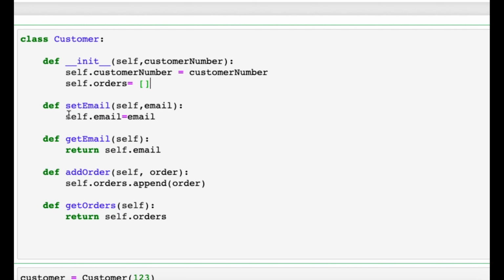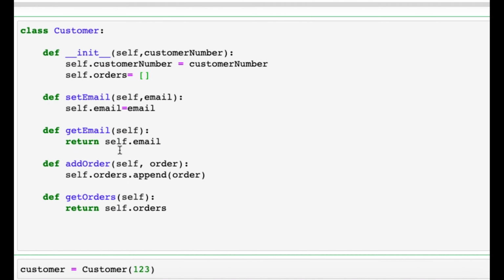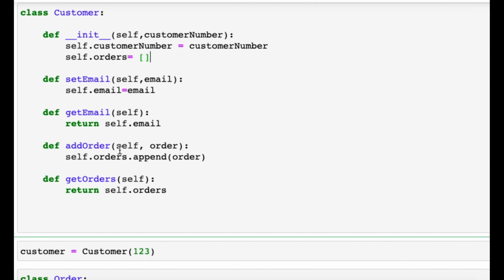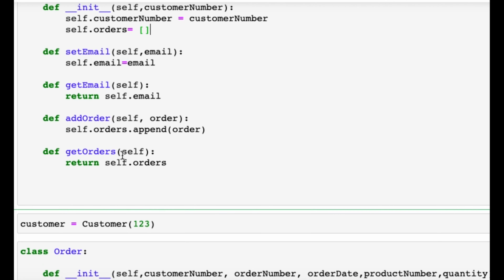We made a method to set and get the email because that's the way you do it in Java. Some programmers would insist on that. With Python, you can skip that because you could put customer.email. We can get the values and set the values directly. I frankly like that because it makes the Python code shorter.